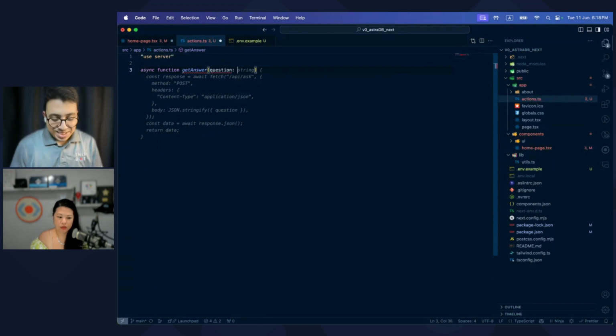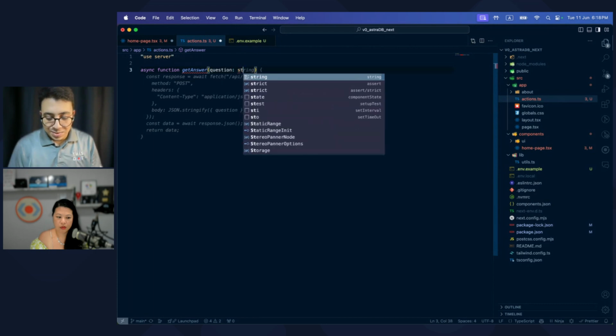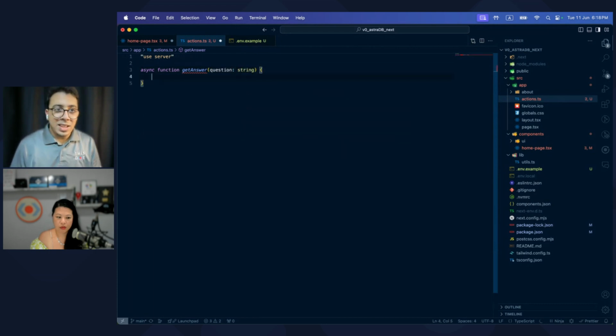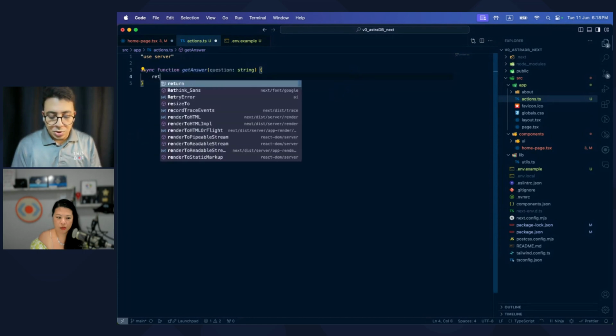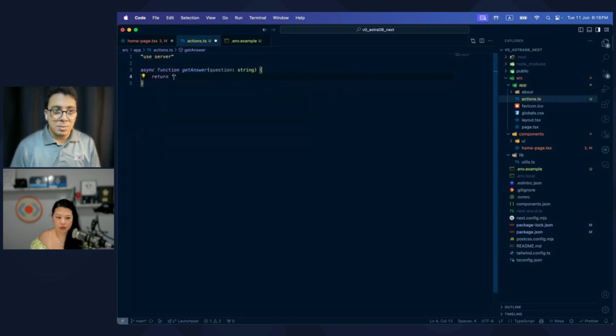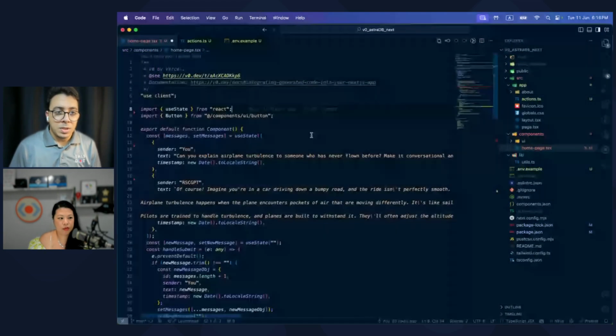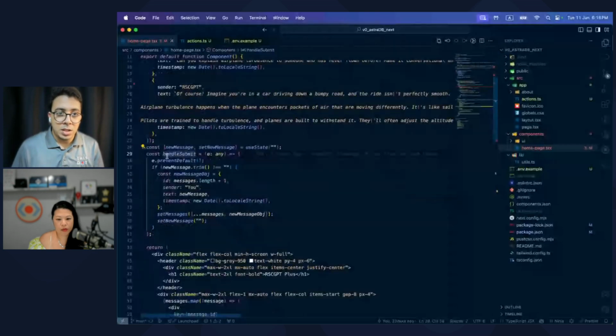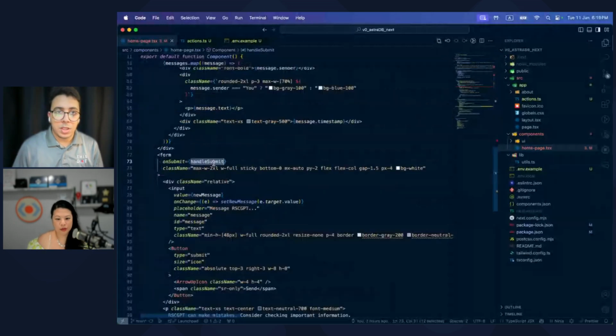Question: string, and for now, I'll just return an empty string. This is a placeholder, okay? And from here, if I go into the submit, we have the handleSubmit function that will be activated when we submit something here.